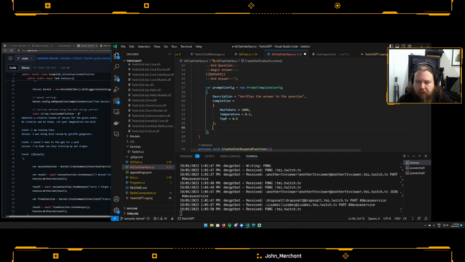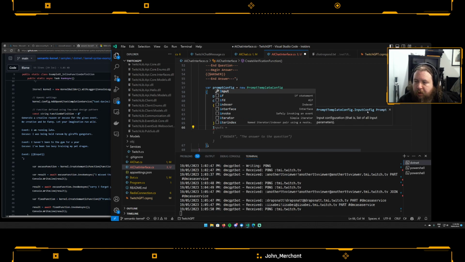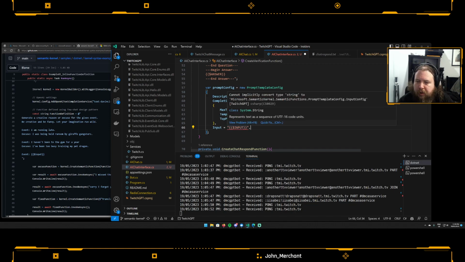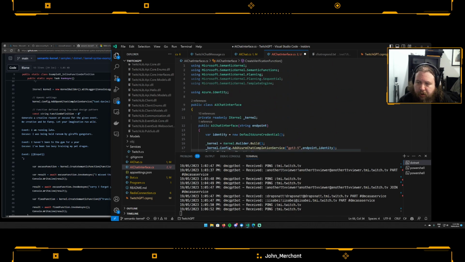Let me say prompt. That's going to tell us semantic functions prompt template config. Okay, so let's do semantic functions ones.